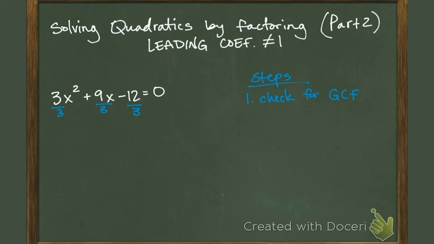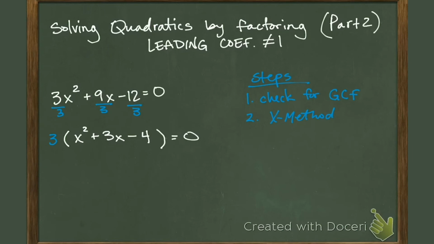I'm going to write that in blue. Now I need to factor out a 3. So I have x squared plus 3x minus 4 here. Now this is a lot more doable. Step number 2 is going to be use the x method. So there are 2 types of factoring in this problem. You have to factor 2 times.